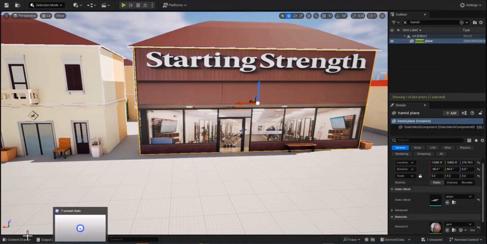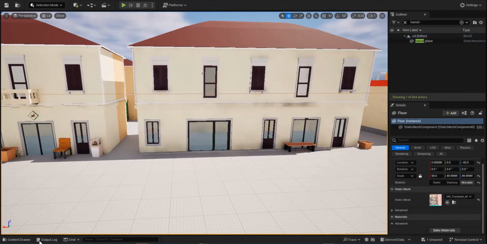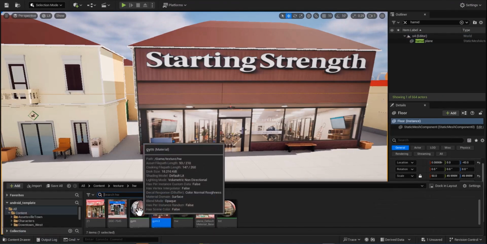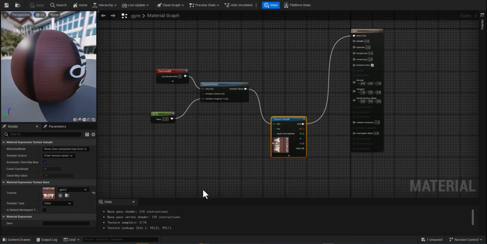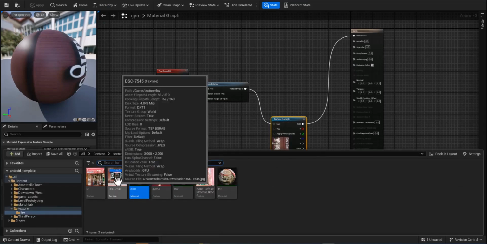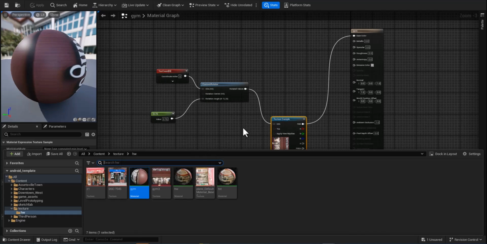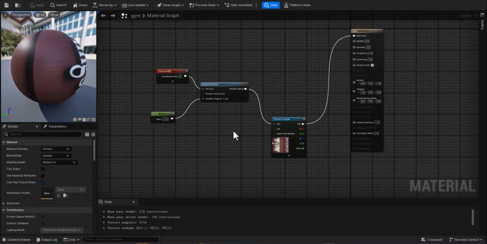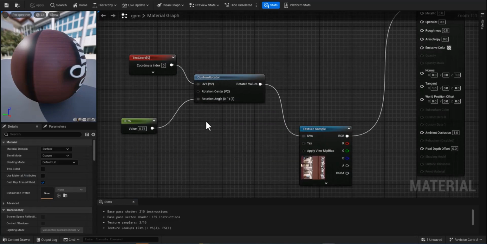So the way I did that, again, we go back to my material, the material gym. That's just this gym thing. I brought it here, texture sample. And then here is a bit of a trick, because sometimes when you bring this in, it doesn't give you the good orientation. So I did this thing. It's a very simple thing.